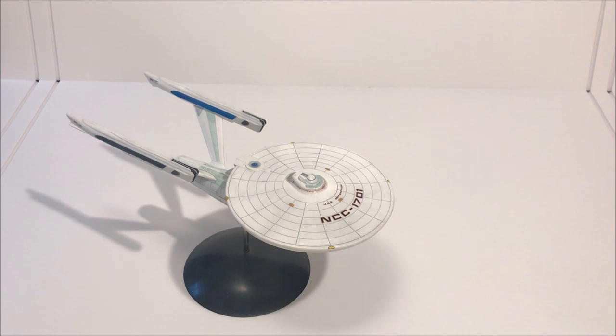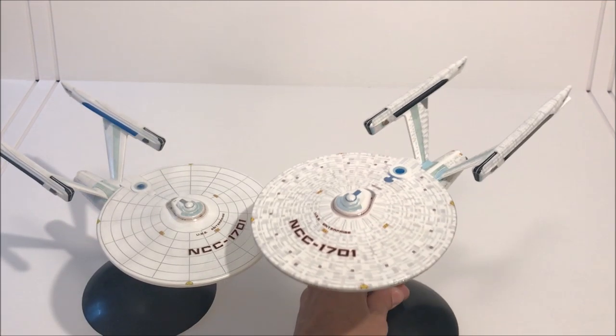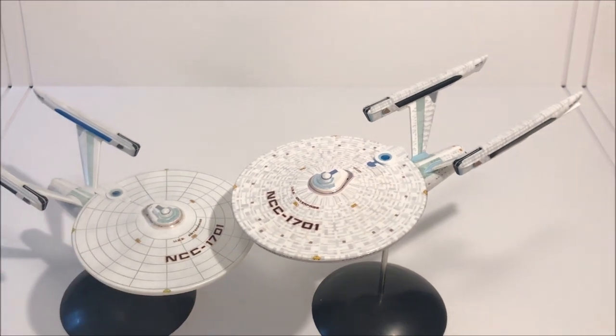And I've already seen lots of comments about people saying they're going to do paint masks and paint their own Aztecs. And that's great. Do it kind of however you like to do the kit. But for me, I have vastly enjoyed doing the Aztec decals.